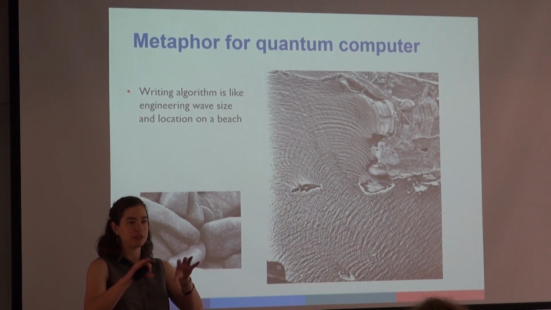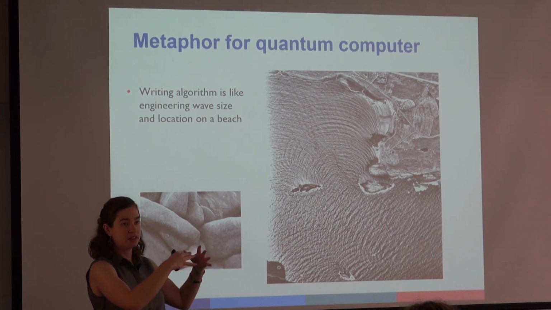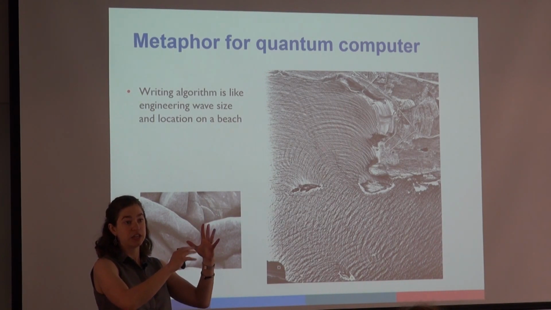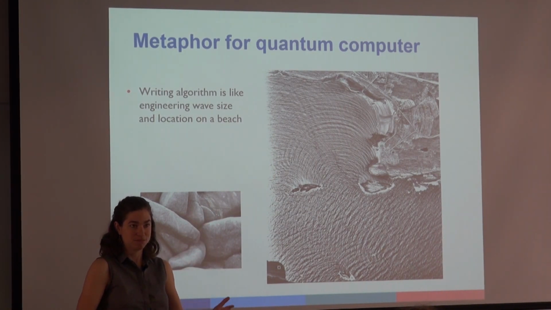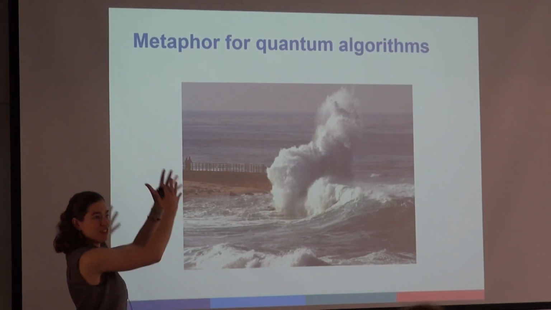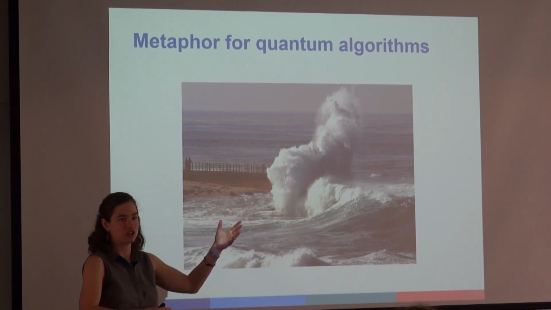But I want to place these boulders in such a way that they will cause these waves to interact so that at the end of the day, there's just one large wave at one location, and that is going to give me the answer to the problem I'm looking at. So at the end of the day, we want something like this: one huge wave, and there are no other waves around. There's just this one giant wave.